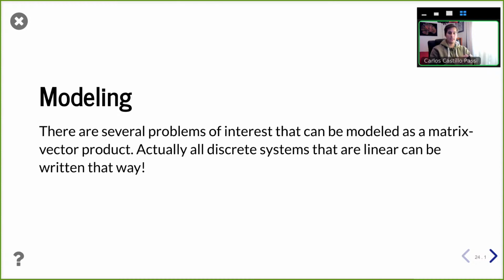Can you think of a linear system? Do you have an example of a linear system? One could be a 90-degree rotation or a shear transformation. For example, I'll ask you this. If you have a photo and you want to give the photo perspective, like the part at the top goes smaller and the part at the bottom goes larger, and you will see it like that, do you think that's a linear transformation or not?